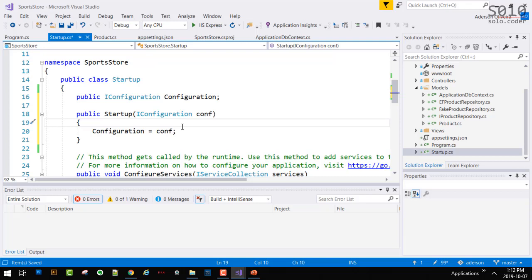We don't see that explicitly, but in MVC we trust. So MVC is calling that startup behind the scenes, and it looks, oh, it needs an IConfiguration. Internally, MVC has a concrete class that gets inserted whenever an IConfiguration gets called. So when it gets created, a concrete object gets passed over, gets set to configuration, and now in my code, I can use configuration objects to reach the contents of our app settings.